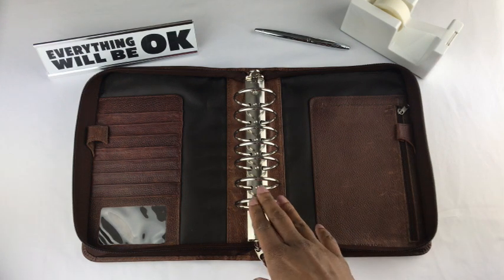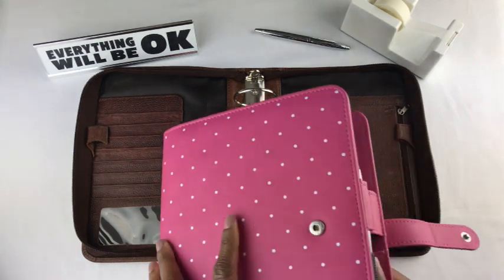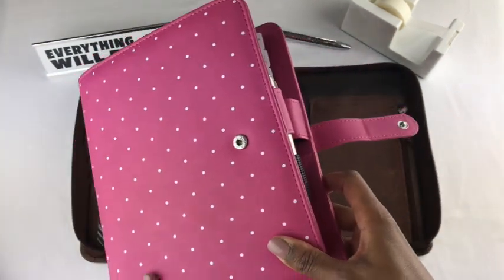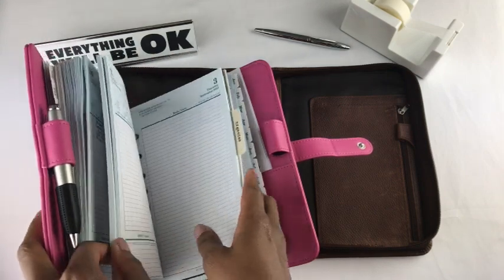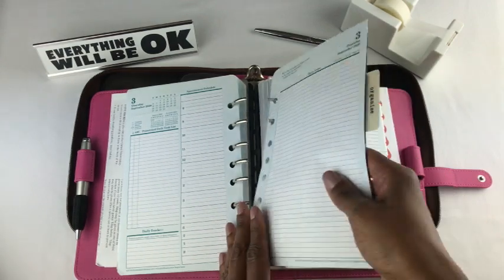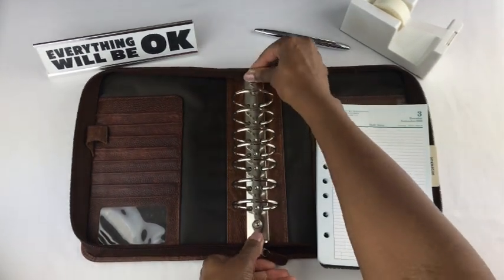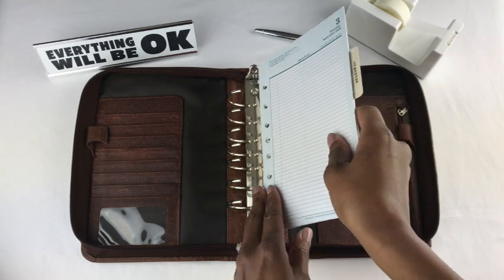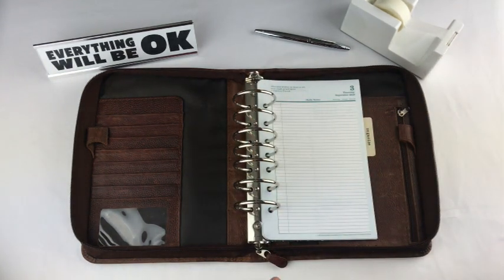Another disadvantage is that your pages may stick out past your binder. Let me show you what I mean. This binder I'm currently using has one-and-a-half-inch rings — I love this binder, I love the quality and how large the rings are. This is called the Ivy Simulated Leather Binder and it is a limited edition. I'm going to take some planner pages out and show you how it looks with two-inch rings. If you've changed your rings and had good results, please put it in the comments — people watch these videos and want to know your experiences. I am simply stating my opinion; some people have had really good results.